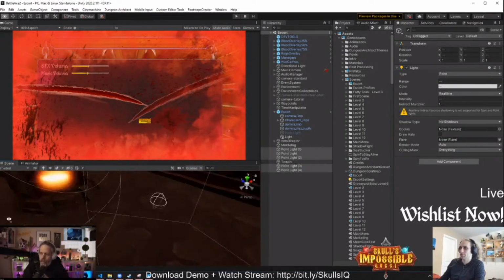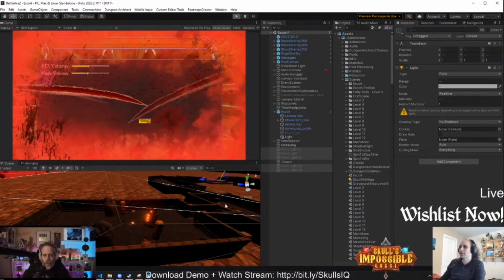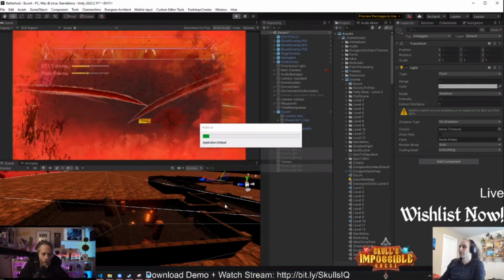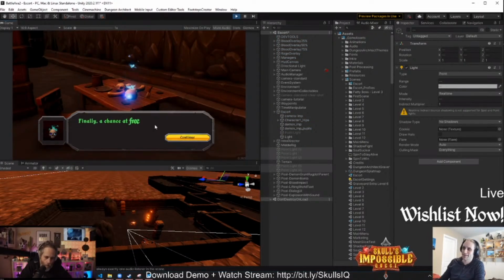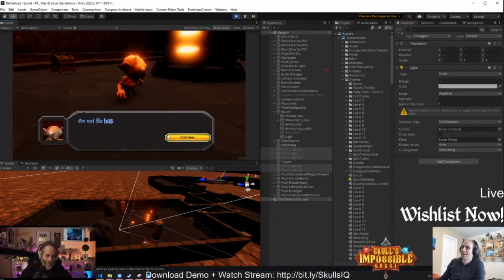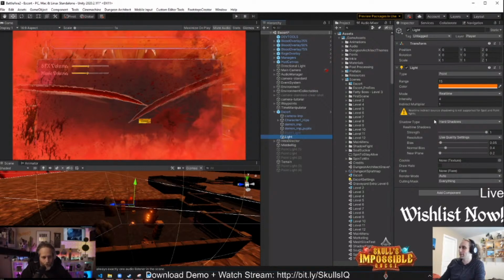Those are just lighting up the world a little bit. I'm gonna disable all of these and see what the game looks like. That looks like I messed up somewhere and just put a bunch of point lights everywhere for no reason. The light that I wanted to pay attention to was still disabled, I think.